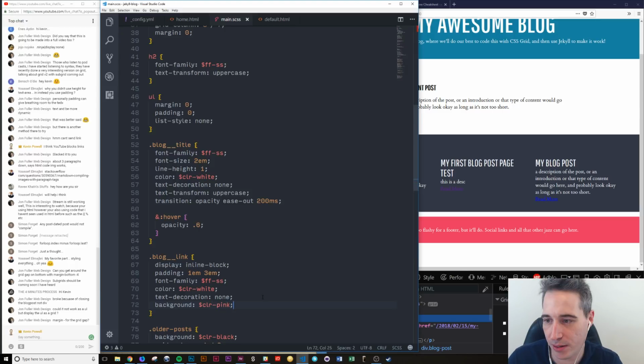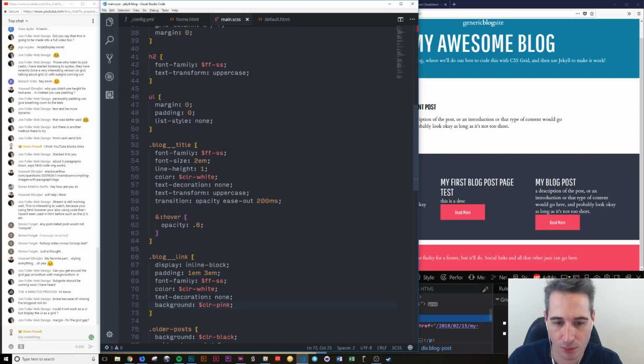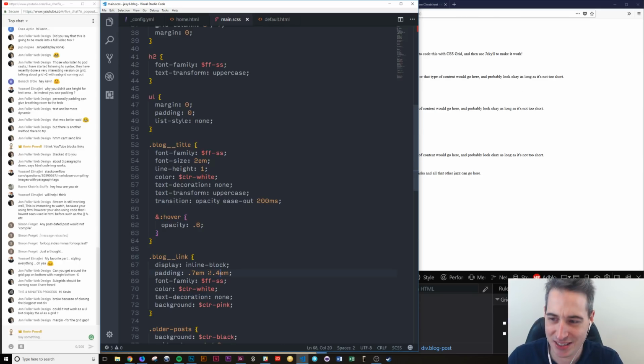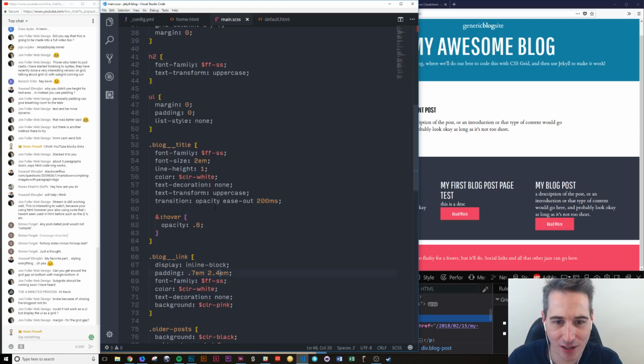Let's see how that looks. Way too big. 0.7, 2.4. I have a tendency with my buttons, if ever you're curious about styling, of using about this ratio all the time.